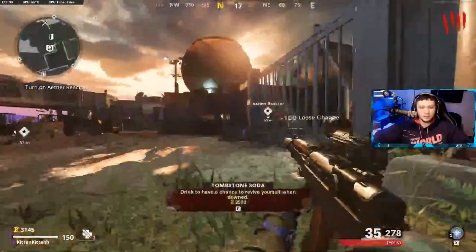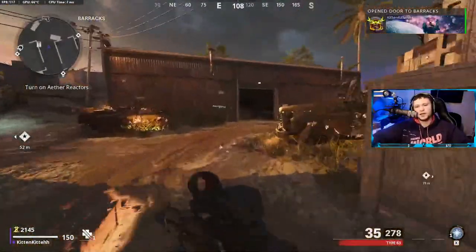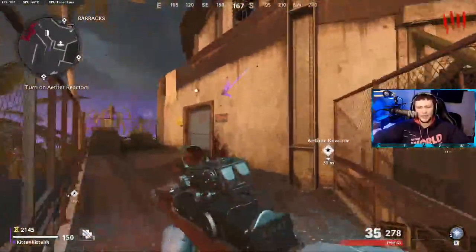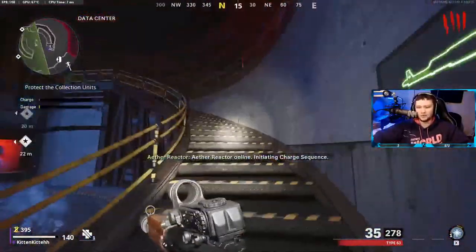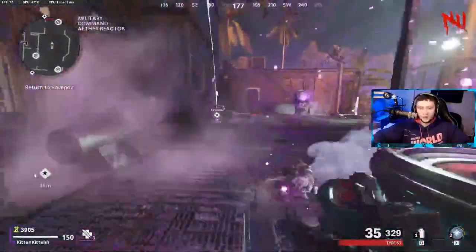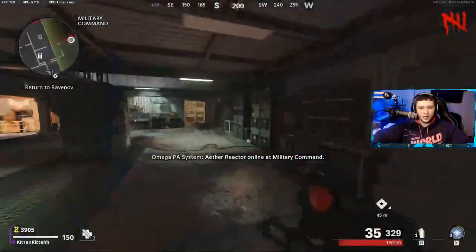All right, so we have about 3,000 points. I'm just going to get the spare change from here, and we're going to open up the first door. This is what I like to do once I get 3,000 points, because then I have enough to open up both doors and activate the reactor. And by the time the reactor is done, I have enough points to open up the next one. So there we go. The last reactor has been hit.